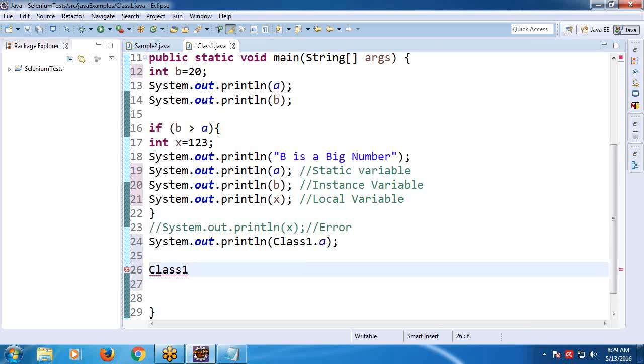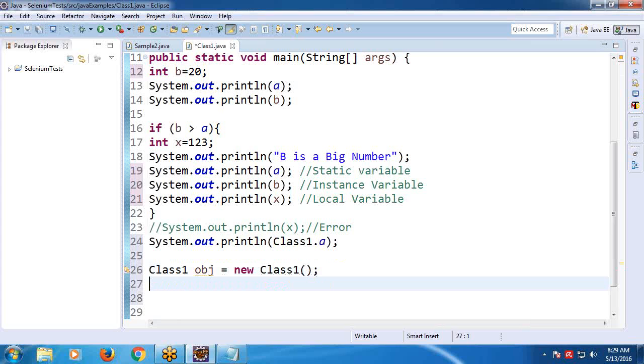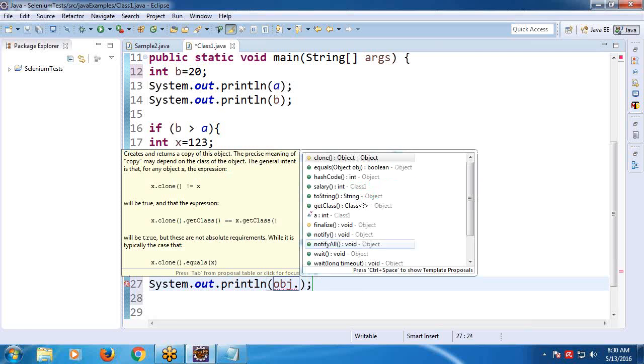Class1 obj equal to new Class1. obj dot, where is that one?